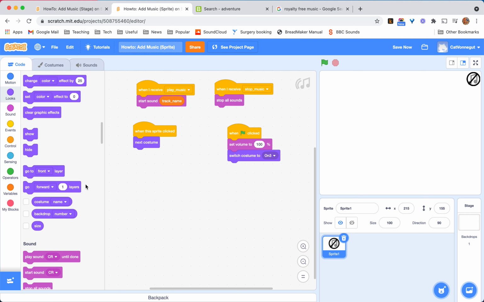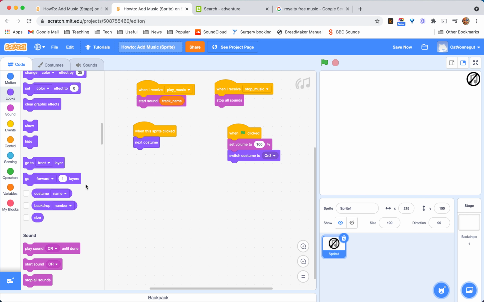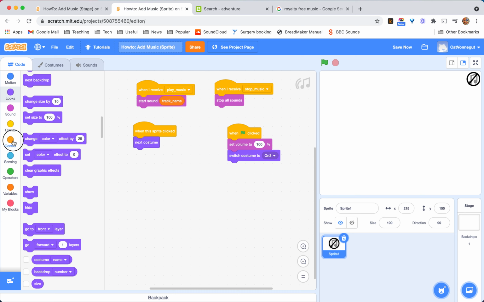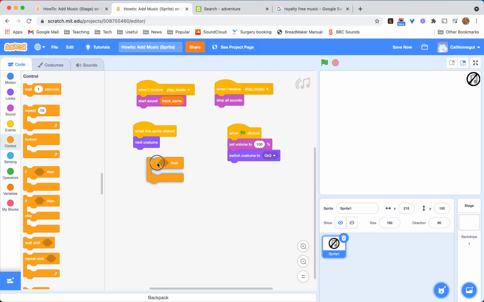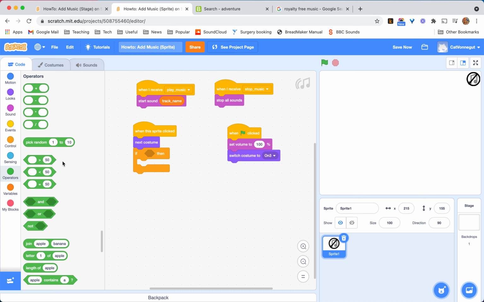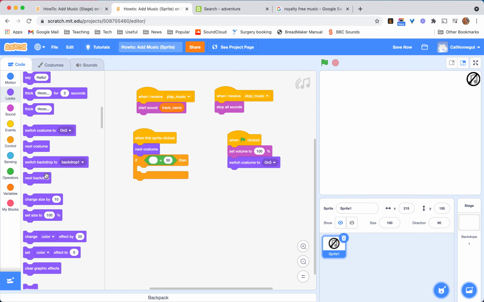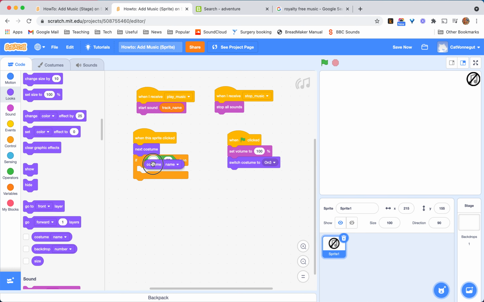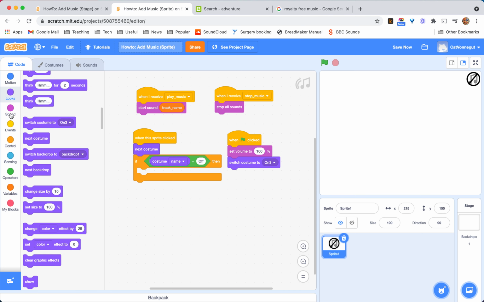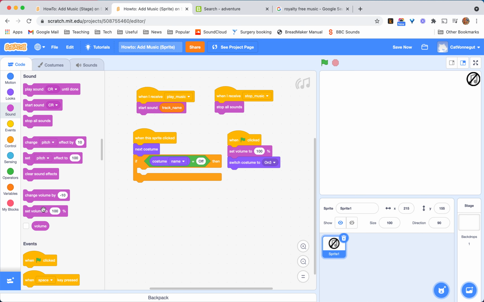So we are going to use when this sprite is clicked, next costume, and then we're going to test the costume. So if the costume name is equal to off, then set volume to 0, and I'm going to duplicate that another couple of times.